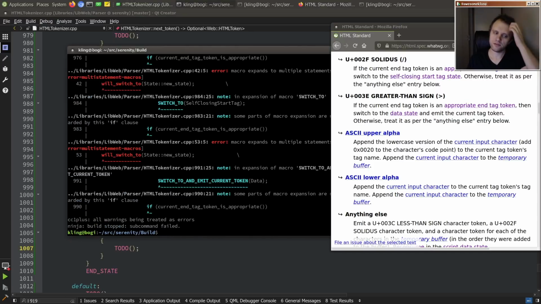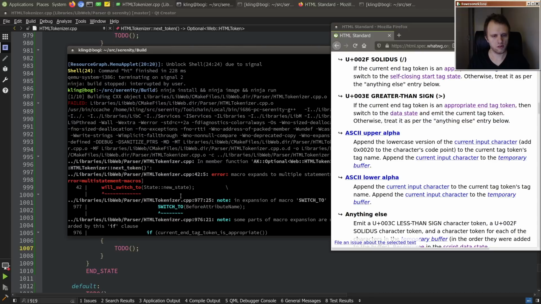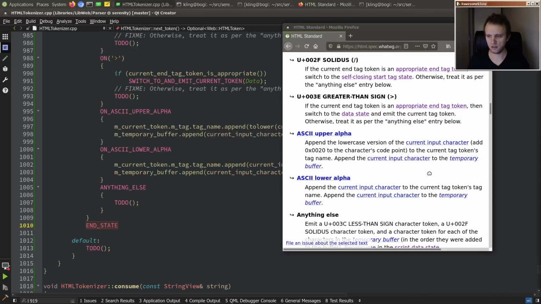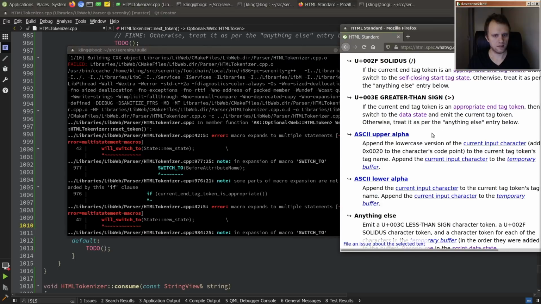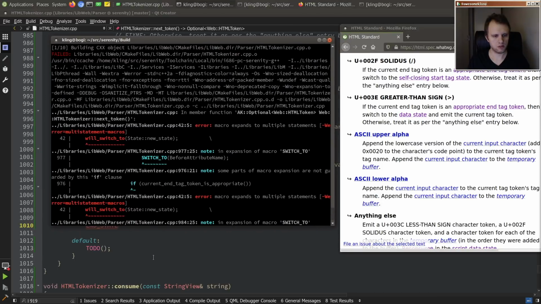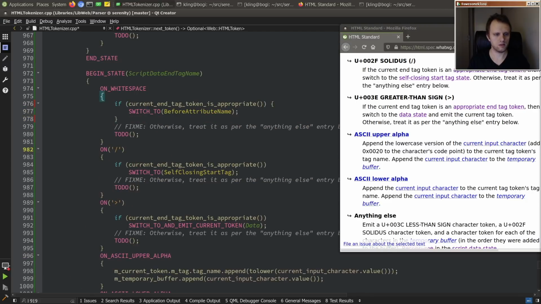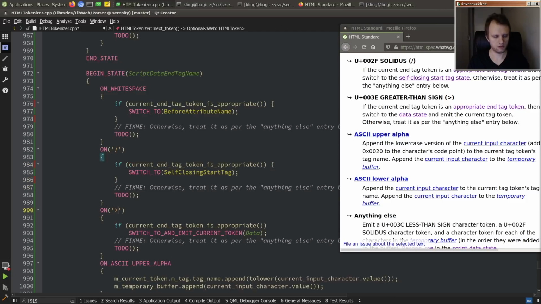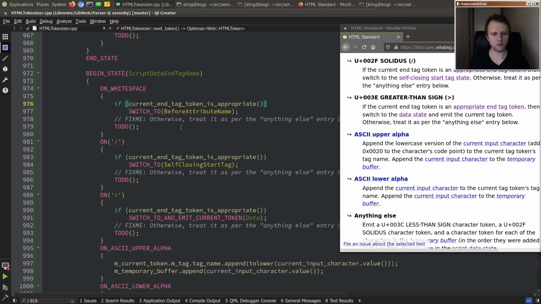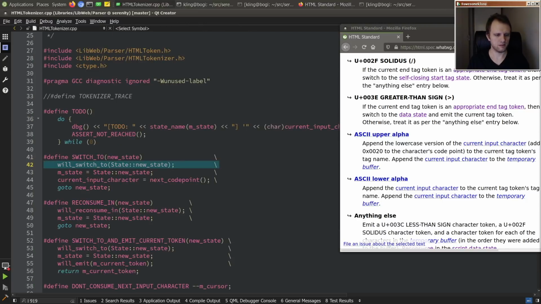And is this enough to get us through? Did we forget something? Error, macro expands to multiple statements. I guess in this case I need to do this. Yeah, it's the classic macro problem. Actually, let's improve the macro because we have multiple statements, and when you expand it, because it's an if, we would only do the first in response to the condition being true, and the rest would go outside the if, which is not what we want.